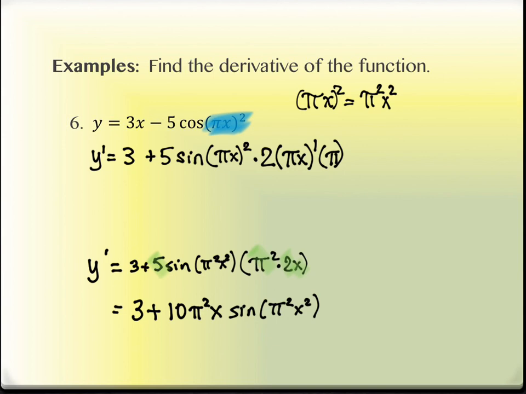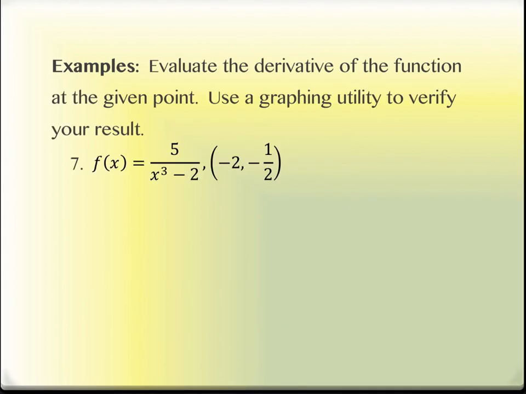Okay, I think I have time for one more. This one's real quick, and then we'll finish up our last question next time with additional gateway review, okay? So this one right here asks us to go a little bit further, but it lets us at least look at what happens with derivative perspective. So it says evaluate the derivative of the function at the given point, and then it talks about using the graphing utility to verify. So looking at this one, it kind of doesn't even look like a chain rule.